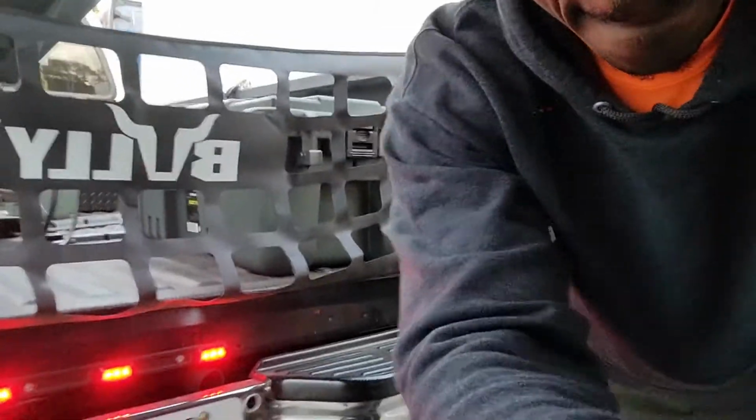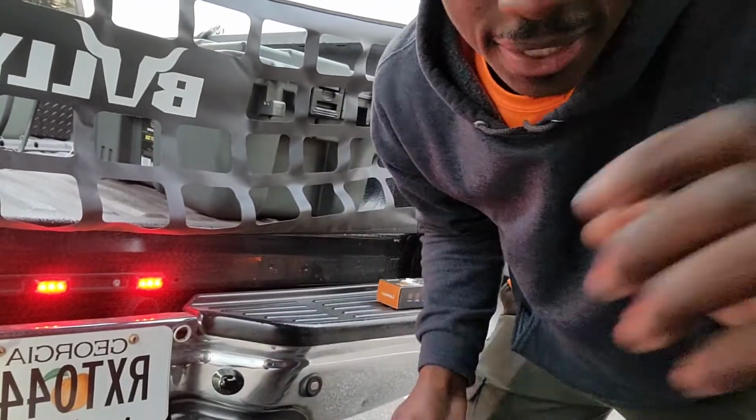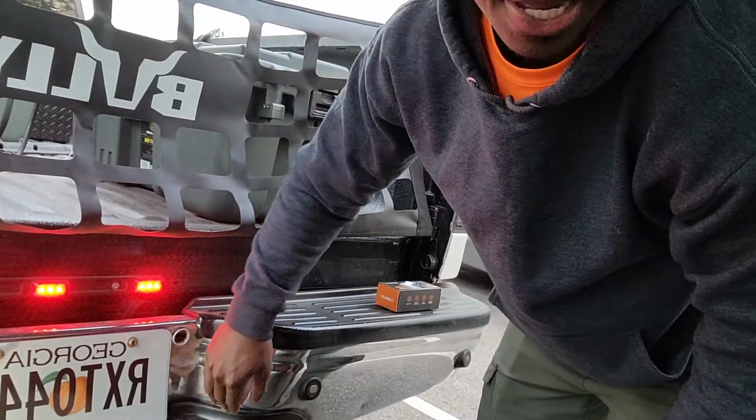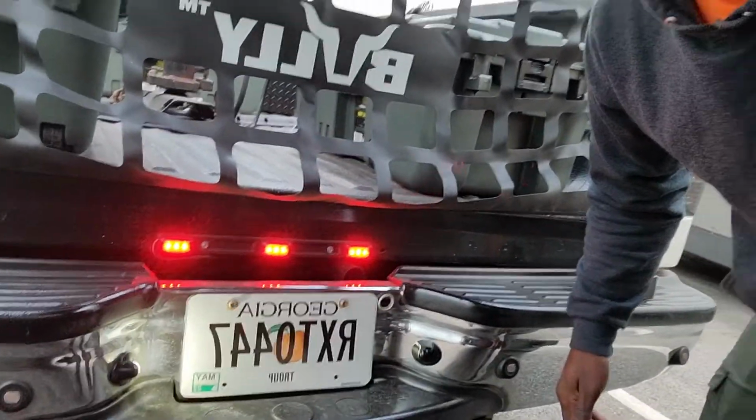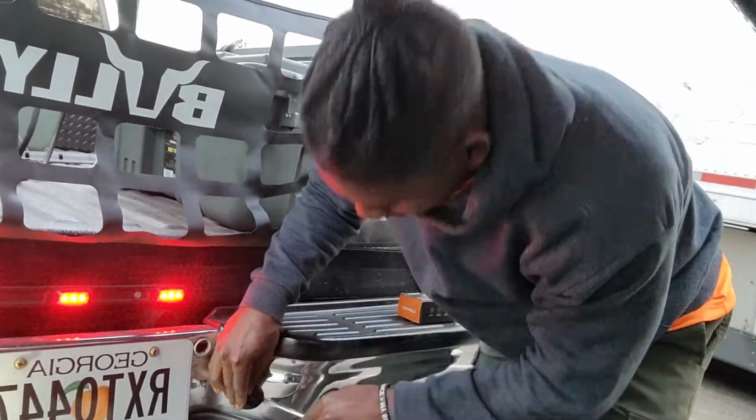So we're gonna get this thing changed out. I'm gonna show you all in a little bit. But for now, I'm gonna grab my on-hand flathead. All right. And this right here, I don't know if you guys can see. Set up this camera right. That's the light I'm taking out right here. So this one's completely out. The other one's working. They light up real bright. That's why I wanted them, but I may have to switch back to both.